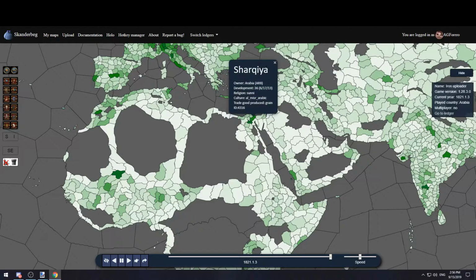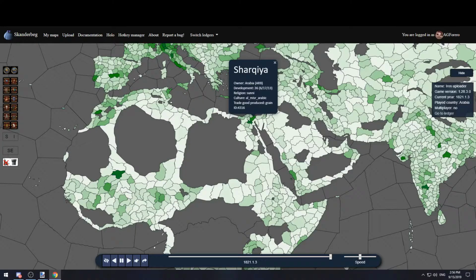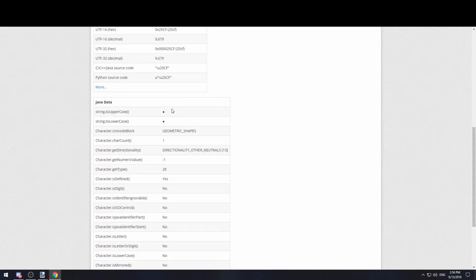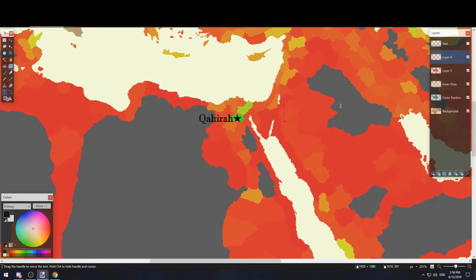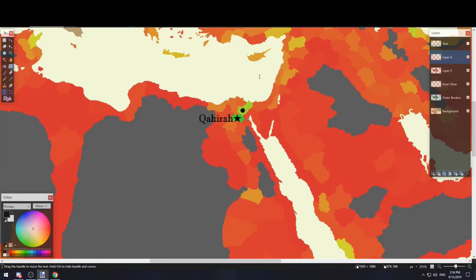Now for the next province over, which also has a pretty decent amount of development, it's going to be this. There's no way in hell I'm going to remember how to spell that, but it's okay because Scanner Bag allows you to copy and paste the names up here. So first we're going to copy the bullet point. I'm going to go here, select a new area to type, paste it, and reselect align left. We're going to put it over that city. It might not be exactly where the city is, but you can guesstimate that it's probably closer to here than here. I'm just kind of going on a rant right now, aren't I? But we're going to paste the city name here. There you go. We have another city.